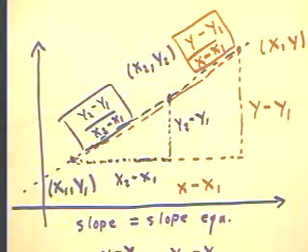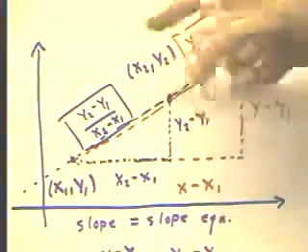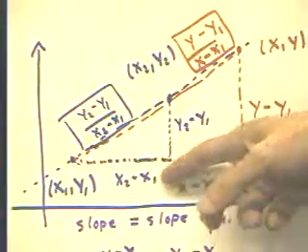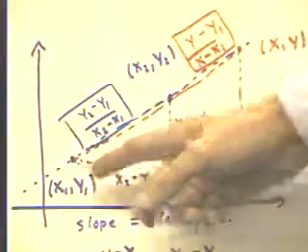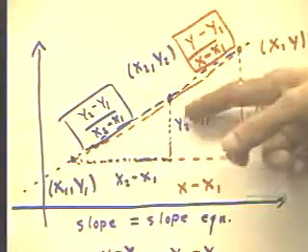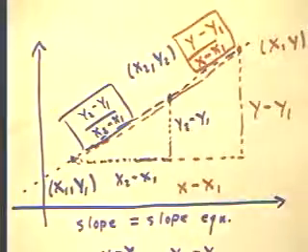Again, indulging our taste for generalization, or at least my taste for generalization, we ask, how do we find the equation of a line through (x1, y1) and (x2, y2) in symbols? Well, we just follow the same procedure that we did before. We just keep our wits about us and write down the symbolic expressions that correspond to the numerical expressions we used earlier. So the run from x1 to x2 is x2 minus x1. The rise from y1 to y2 is y2 minus y1. So the slope is (y2 minus y1) over (x2 minus x1).